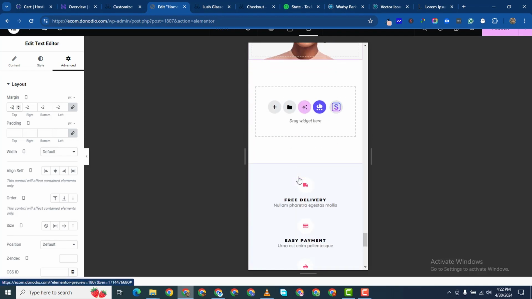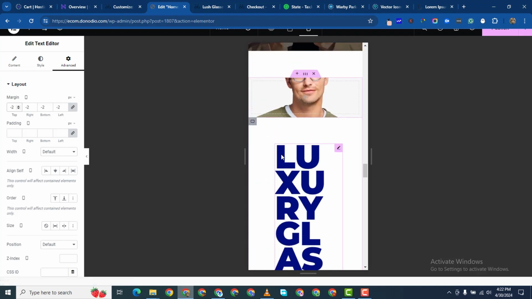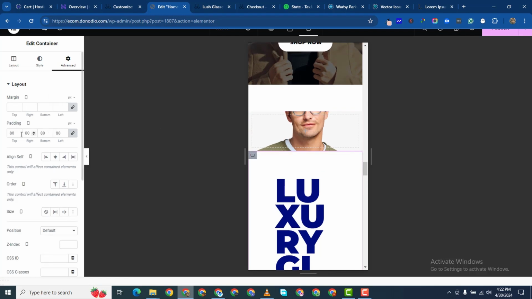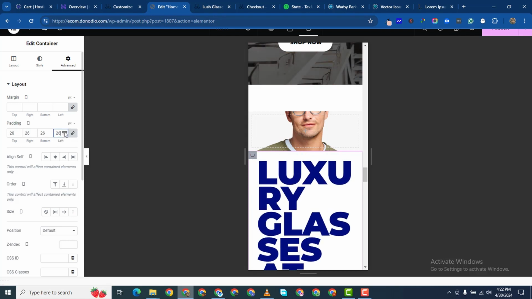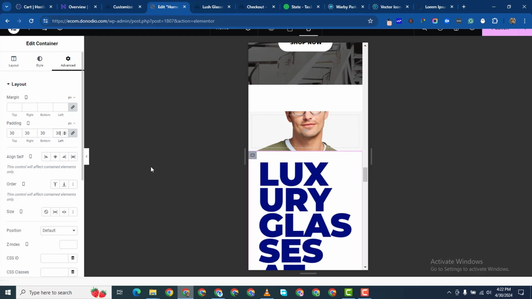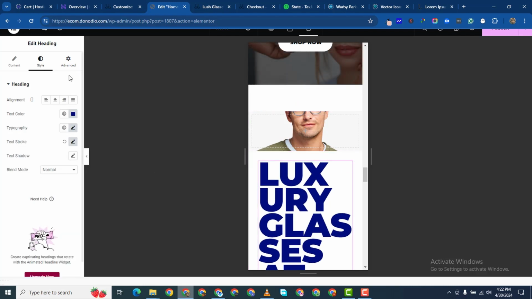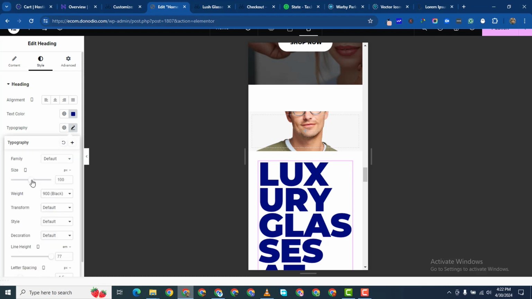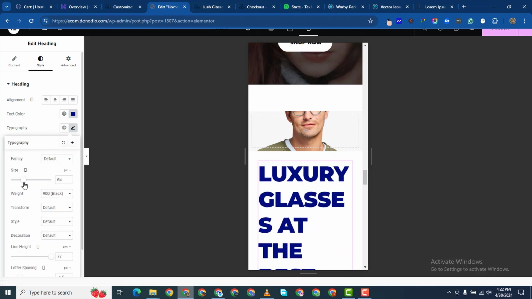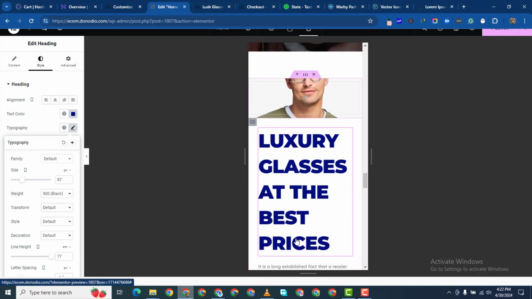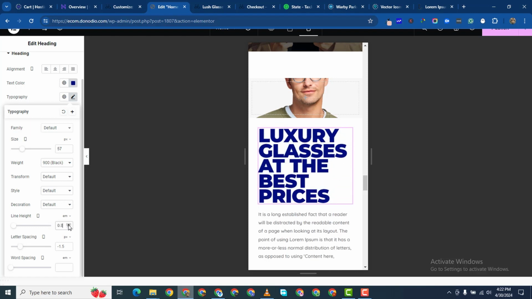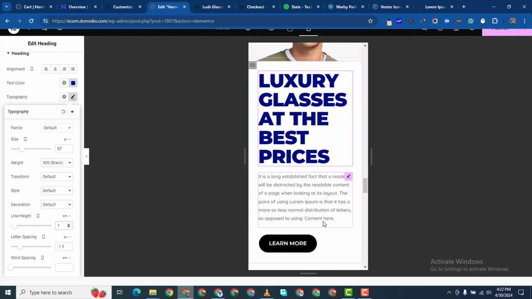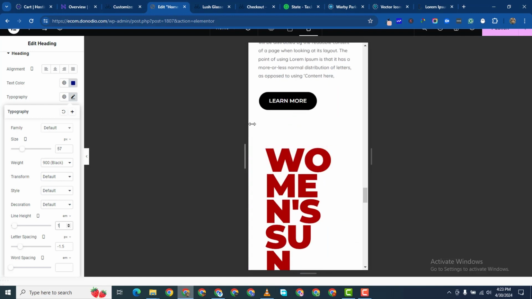For this part on mobile, what we can simply do is that here, I'm going to make the padding that. Let me change the size of the text, and I will increase the line height. Yes, that is that.